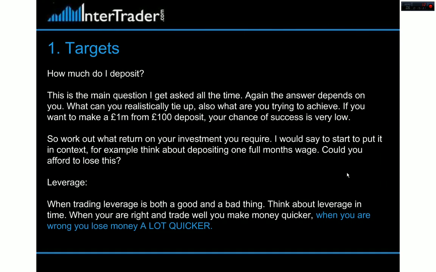So I guess targets are quite easy to ascertain. If you put £100 in an account, or you put £1,000,000 in an account, your chances of success differ. With more money comes more responsibility. But at the end of the day, if you can take a £5,000 swing on a £1,000,000 account, that's much better than taking a £5,000 swing on a 20 grand account. I've traded loads of small accounts in my time. I've taken it to my limit, my margin call, and sometimes I've had to get out. Game over. Other times I've not, and I've made money. At the end of the day it's really about gauging what you're risking versus what you're trying to make.